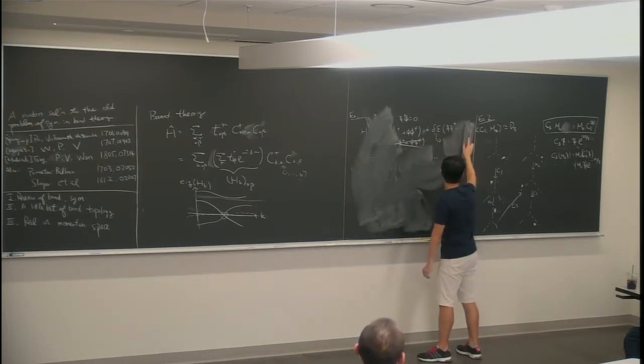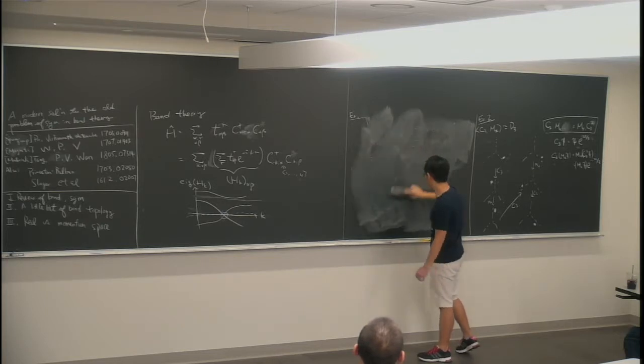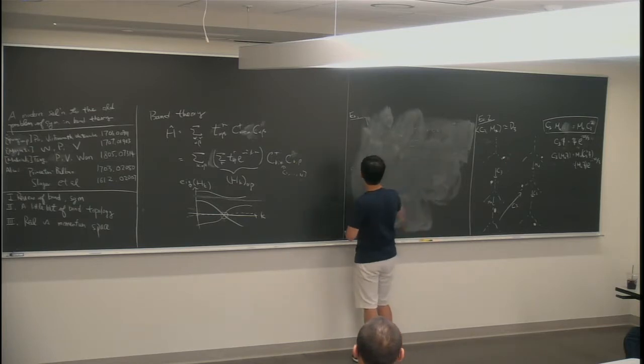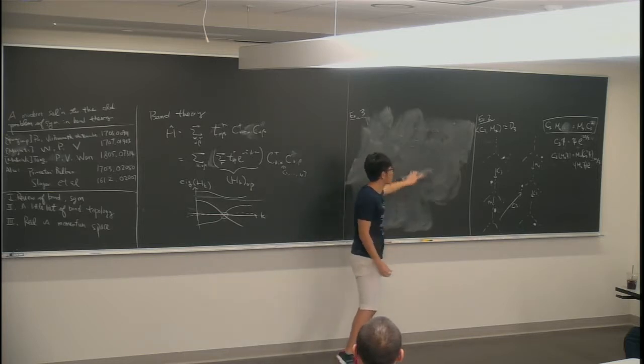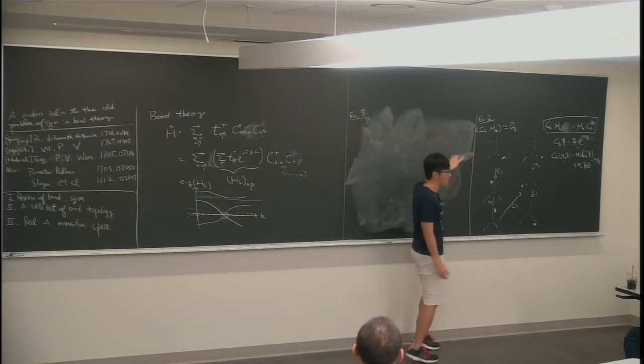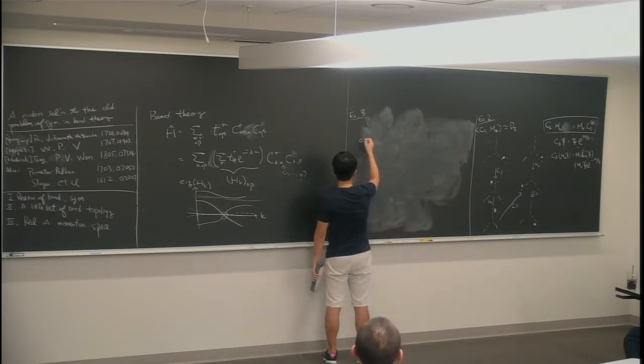So now let's try to put the trivial example 2 into use in a slightly more physical example 3. In example 3, we will really think about a physical system, and throughout the entire talk, we'll basically talk about only this setup, which is graphene, or honeycomb. So let's try to draw the honeycomb. That's something like that.